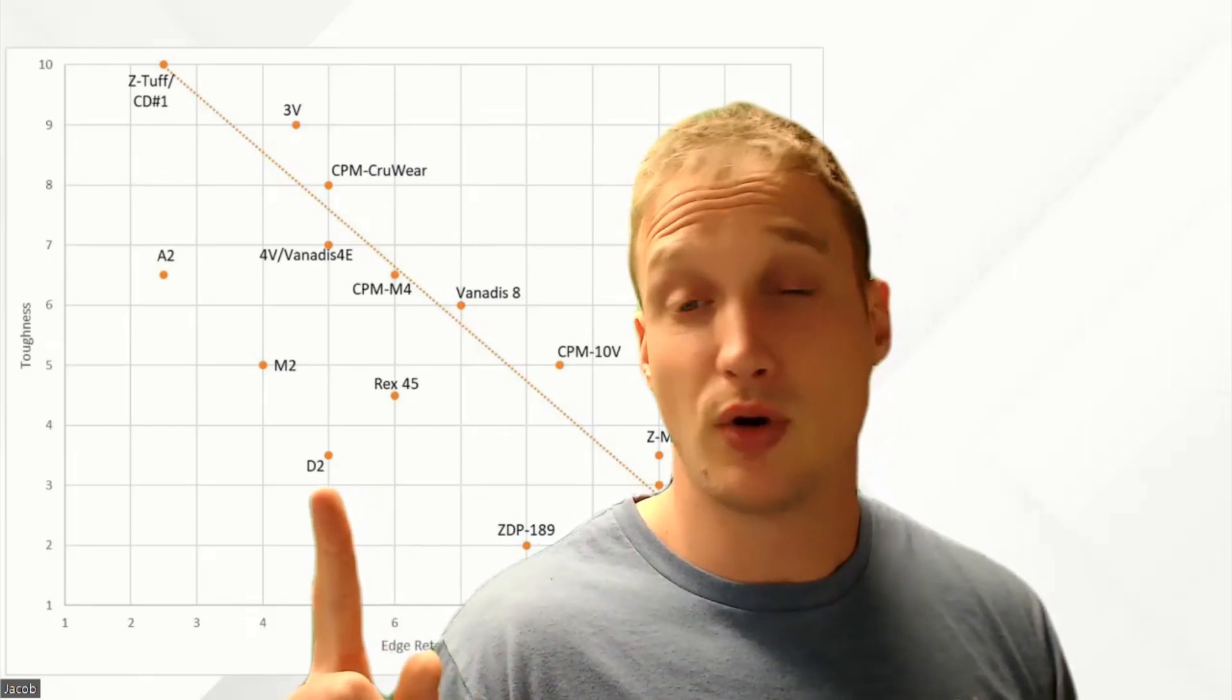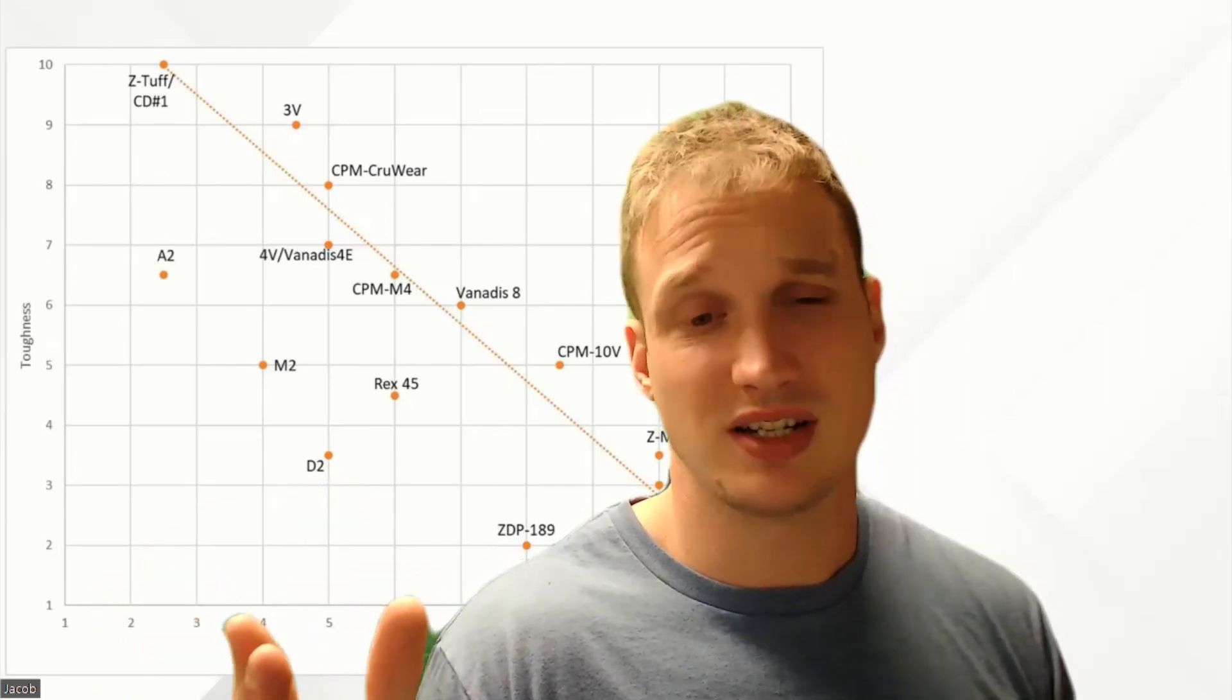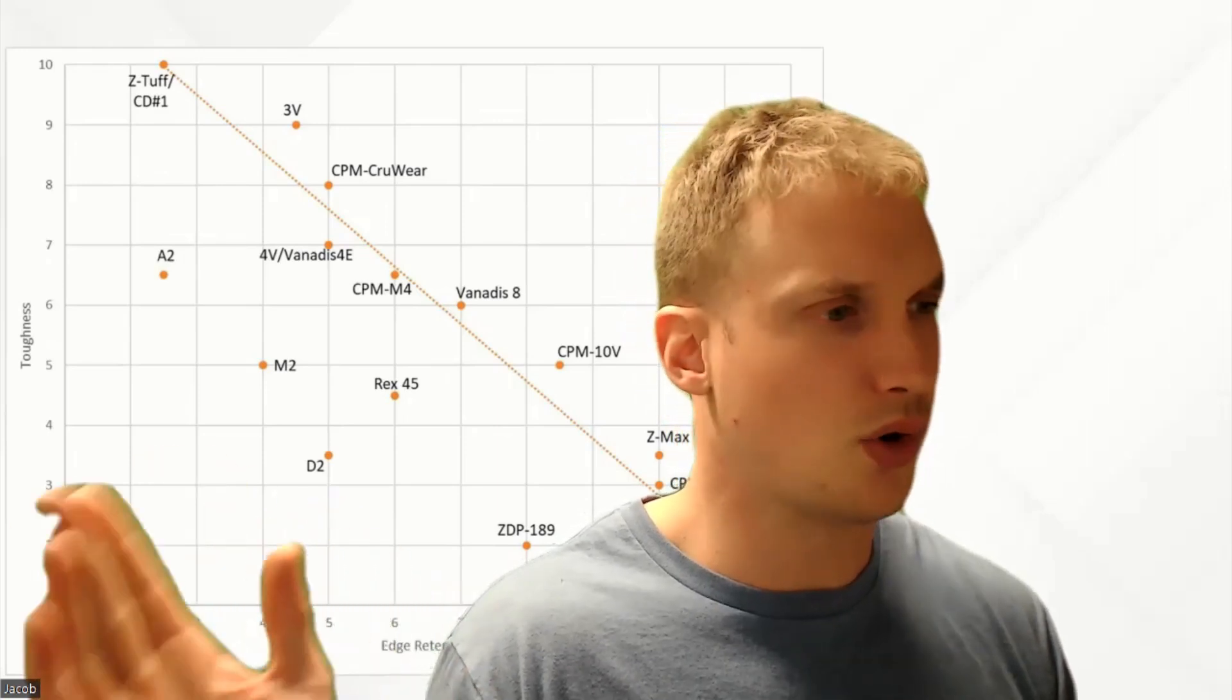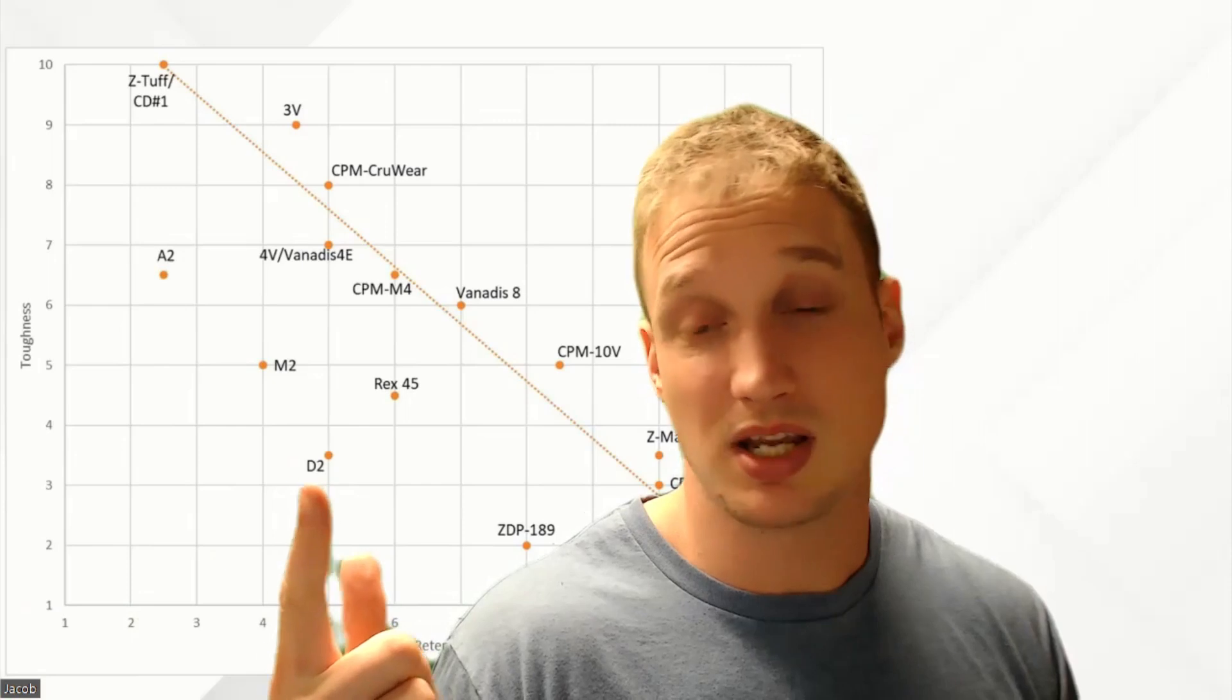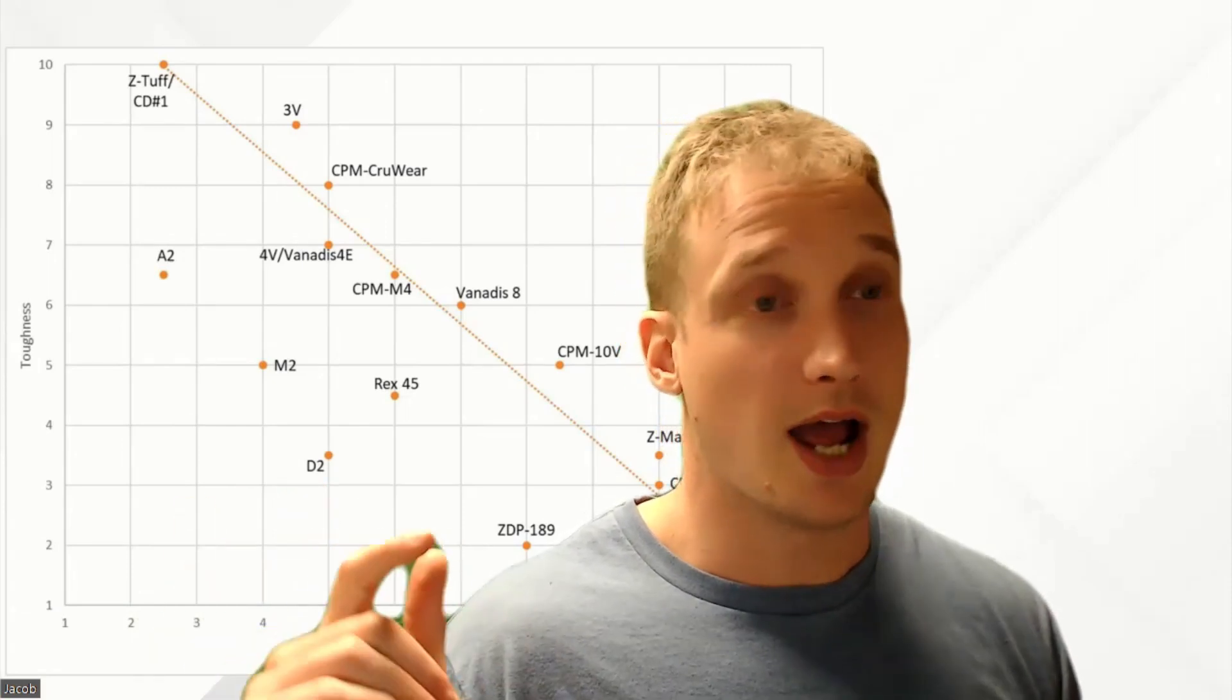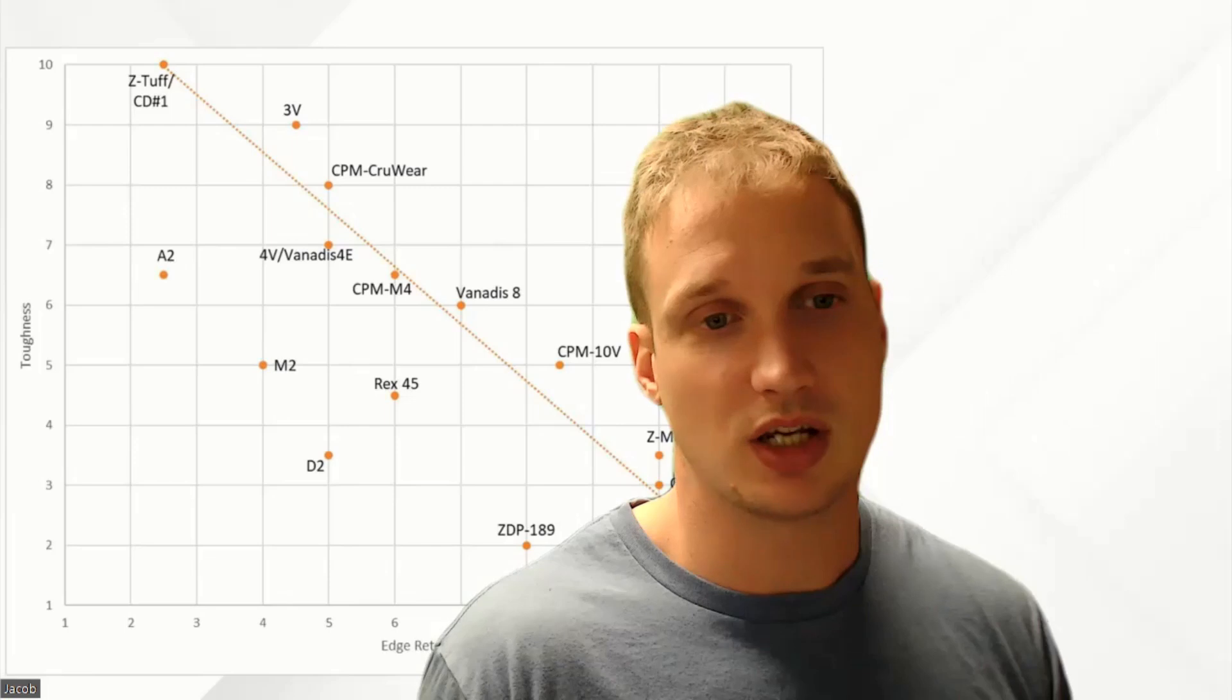The dumbest thing I've ever heard in my life is a few companies claiming that they had their knives made in England and finished and shipped and finished in the USA to save costs for the American consumer. And they're selling these knives that look to have some features that are expensive on them at unbelievably affordable prices. And people buy it as if you can make anything cheaper in England than you can in America. It all came from Pakistan. They claim it's D2. Is it? Who knows? But if I don't have any experience with Wander Tactical, but I would feel confident from what I've heard and seen of Wander Tactical to say you can trust them on this D2 list. Older Medford knives in D2, is it bad because it's in D2? No. Work tough gear, half-breed blades. I trust these guys. I trust their D2.